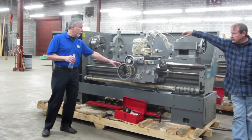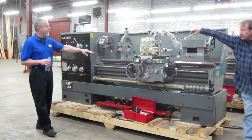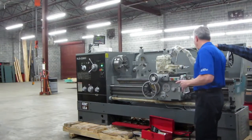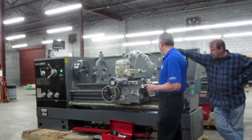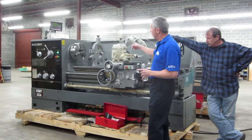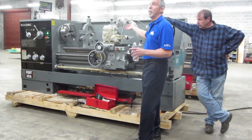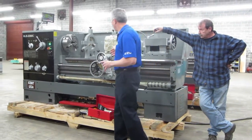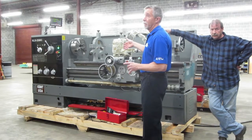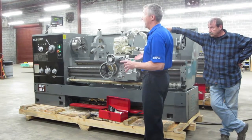The key thing, and customers make this mistake on a regular basis, is you can't use the threading dial. The threading dial is a little gizmo that allows you to release the half nuts and grab onto the lead screw. You put the lever down and it grabs the lead screw, and then by this pitch and being engaged there, you go along in a ratio to how fast the part is turning, and that produces your 13 threads per inch if that's what you're going for. But when you're doing a metric thread, because you're working off of an inch pitch lead screw, you can't use that threading dial. So you simply have to explain to customers who have that issue: I can't get a good metric thread on this machine.